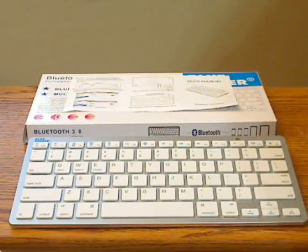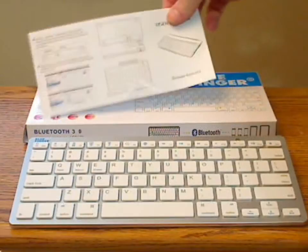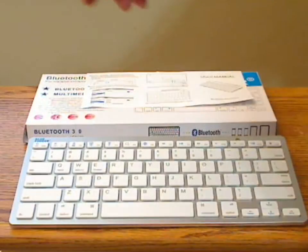Included with the Bluetooth keyboard is the instruction page here. This keyboard is not rechargeable. It requires 2 AAA batteries that are not included.